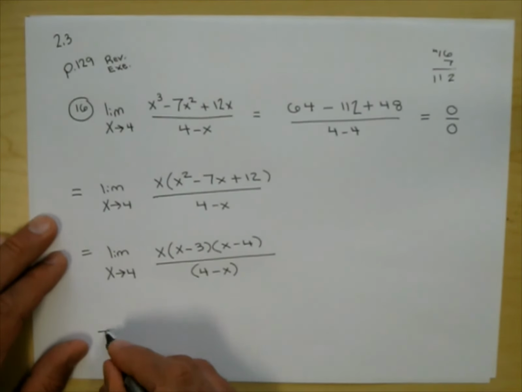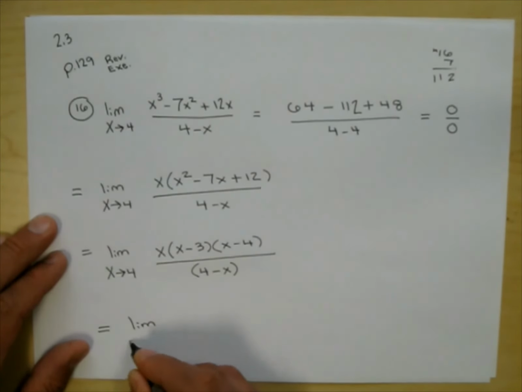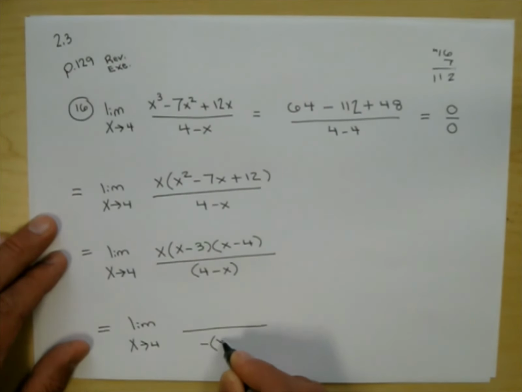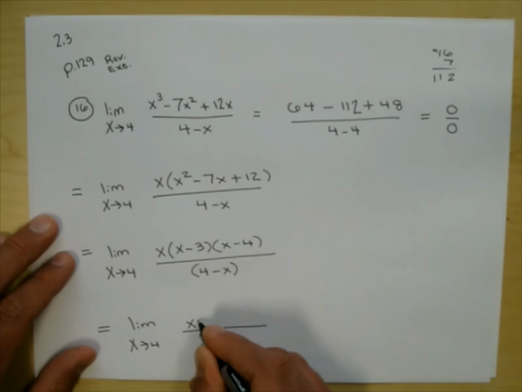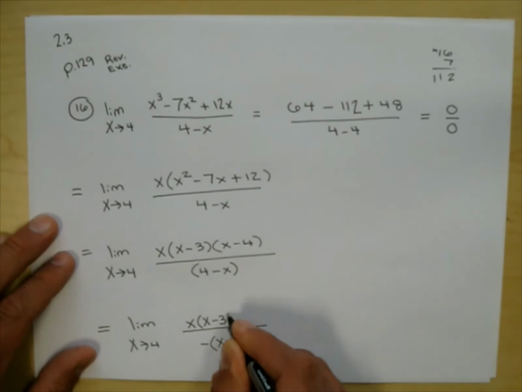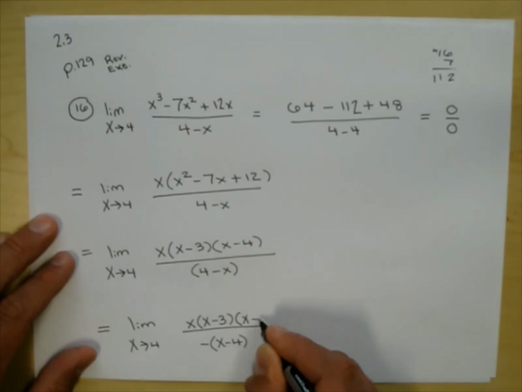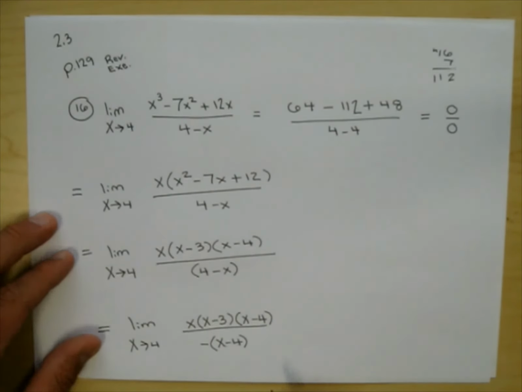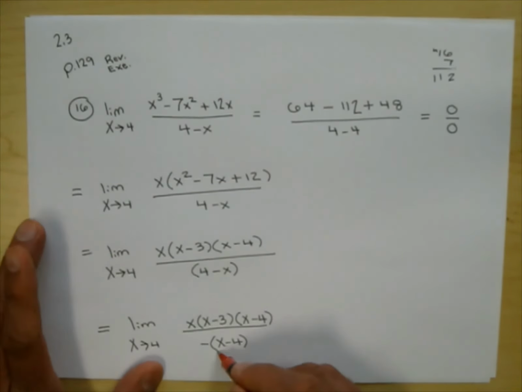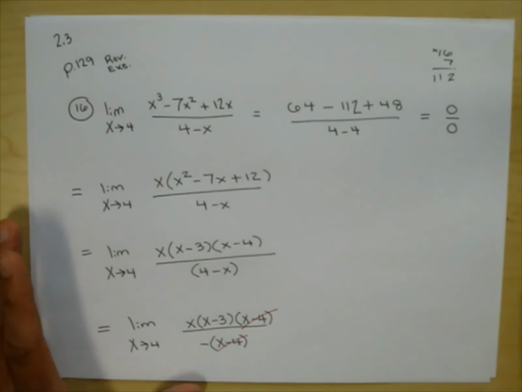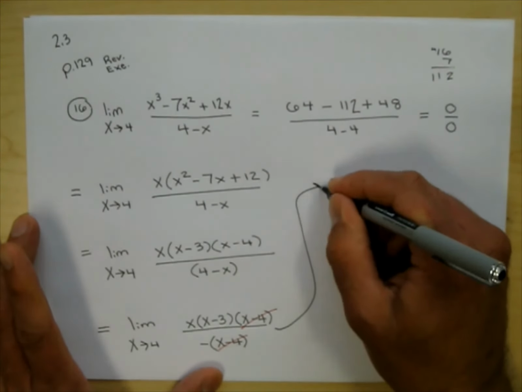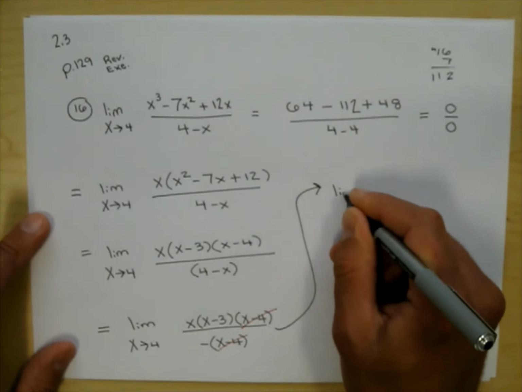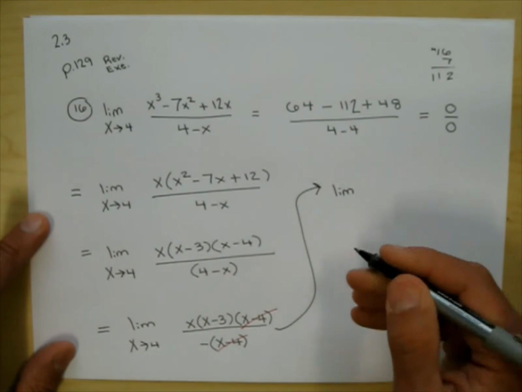So basically what you can do is you can factor a negative out of the bottom. So maybe you have something like this, and then it's an x minus 4. You see that that is the same as the bottom, and I rearranged the terms. What we're going to do is cancel those x minus 4s. And so that actually indicates that there was a hole in the graph at x equals 4, and then there was a y value on that.